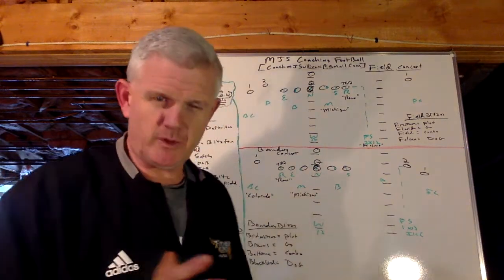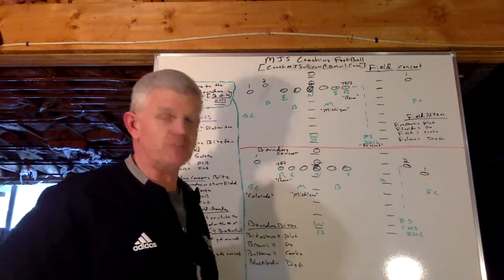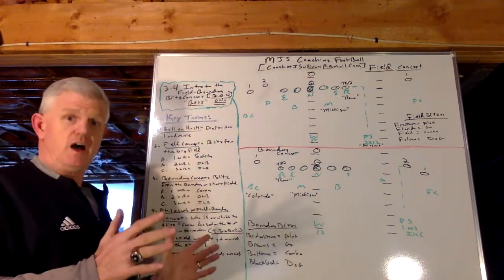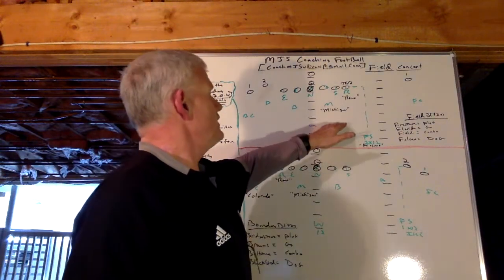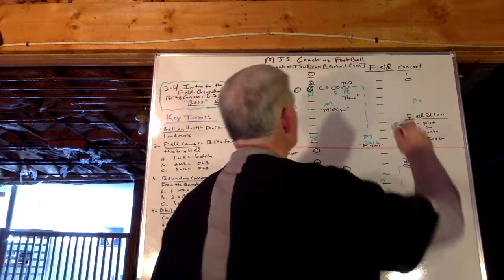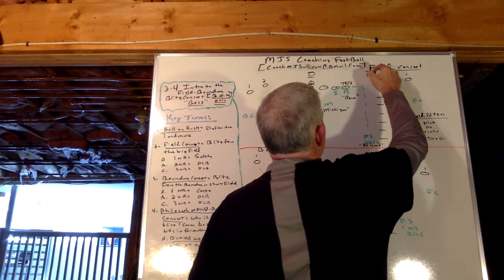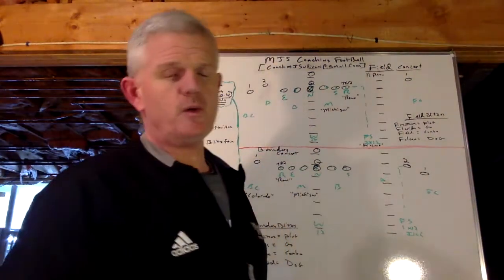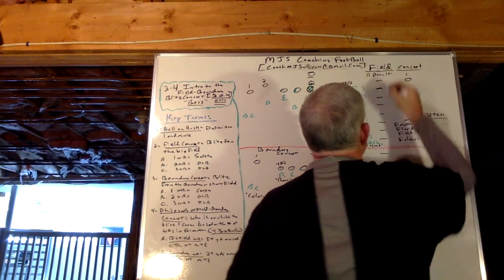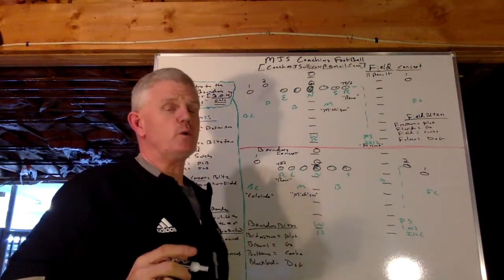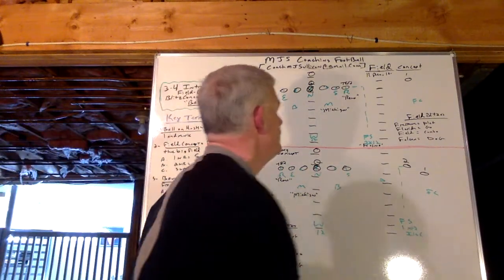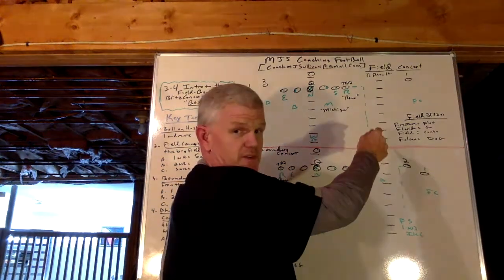I'm going to bring that in with you without diagramming specific blitzes as we get further into this presentation. Ultimately, in this particular instance, this is 11 personnel. But even if it were 10, or it was 21 or 20, etc., it's going to be the safety to the big field.